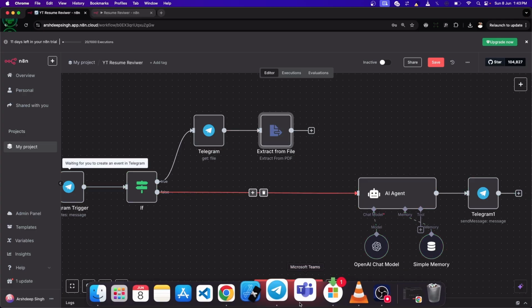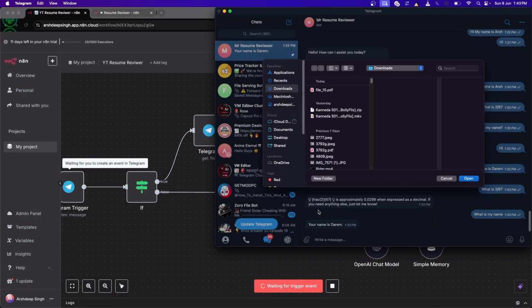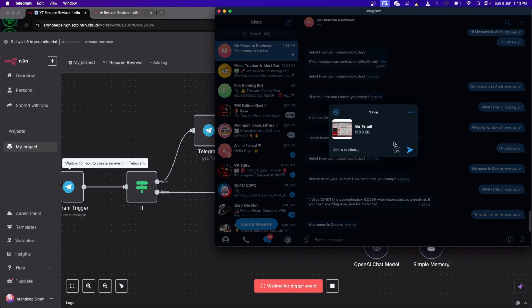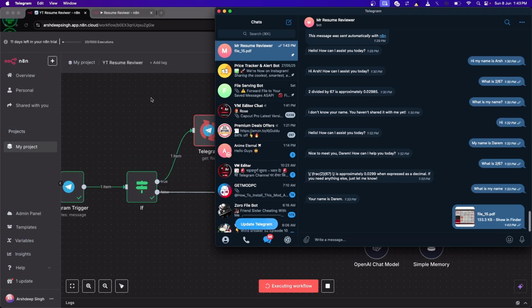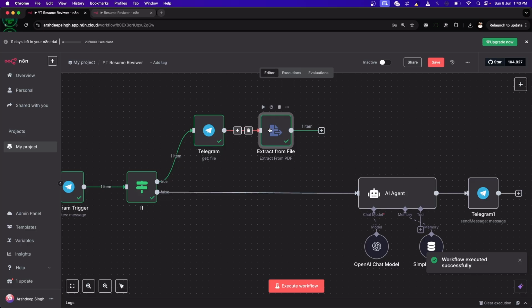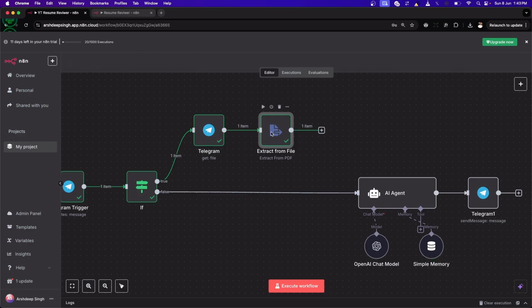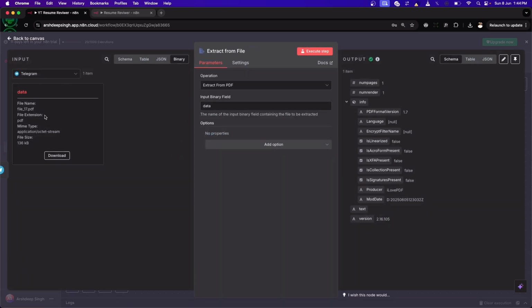Let me execute this workflow and simply go with a file. Okay, perfect. So this thing was given to us as part of extract file, and what happened was, because this is a piece of file, there is no draggable component here, and it picks up this name. So what we have to make sure is that this name is exactly the same as this input binary field text. This has to be similar. Once this is the same, as you can see, I didn't get any kind of text here because this is a very low resolution image.